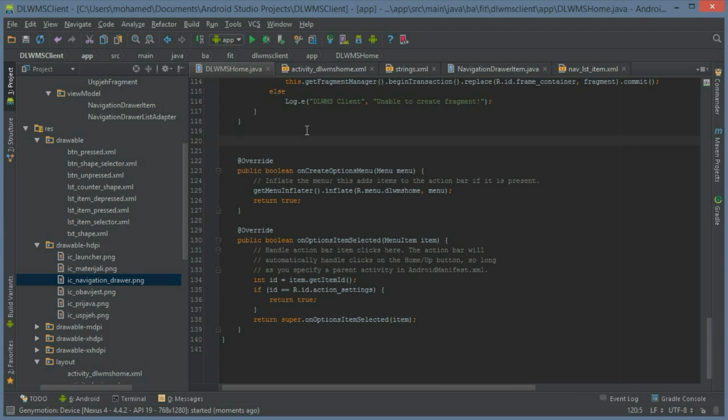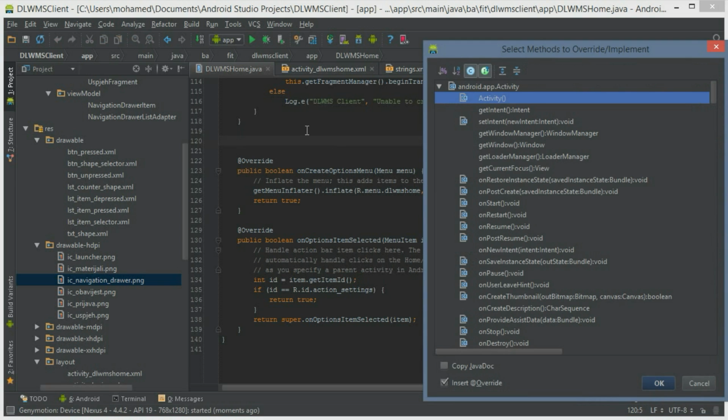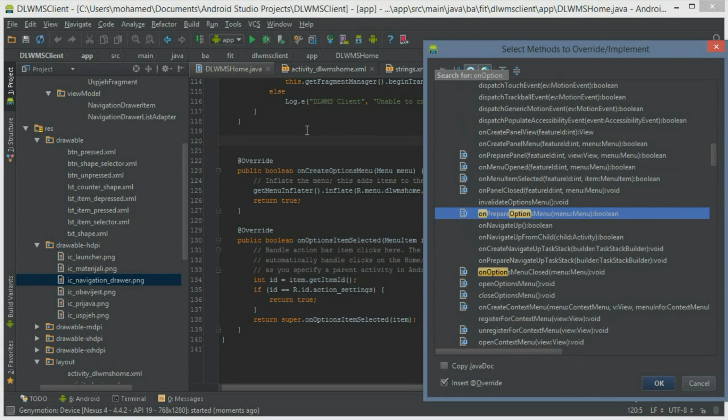So I hit Alt Insert, and here I'm going to choose override methods, and we have a lot of them. The first one is going to be on prepare option menu.